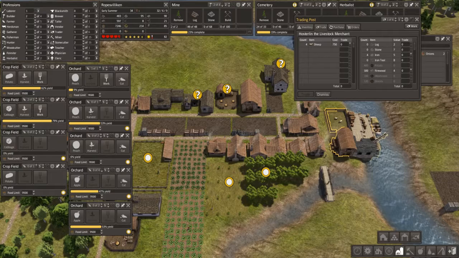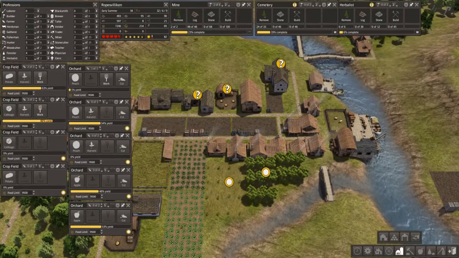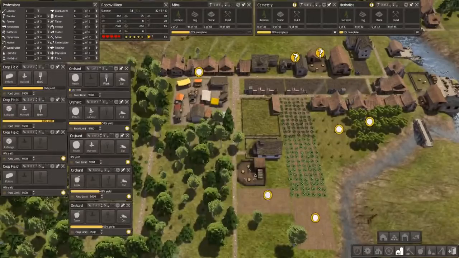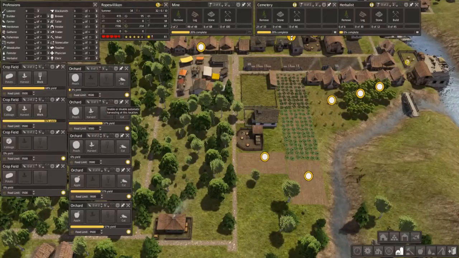Let's make this one a sheep paddock and we can chuck on a herder. And because we'll get wool from the sheep also, we'll be able to make better jackets which will keep everyone a lot warmer as well. Stop working on that one. Work on this one and start harvesting there.